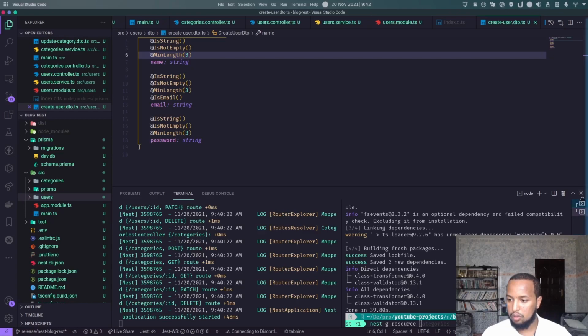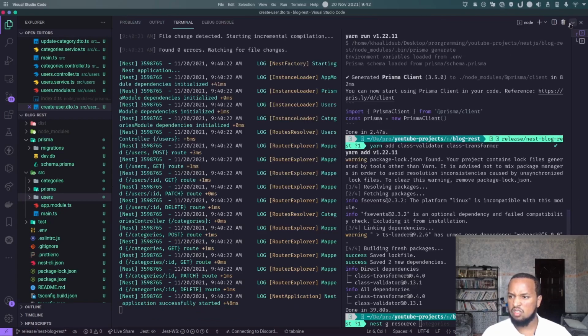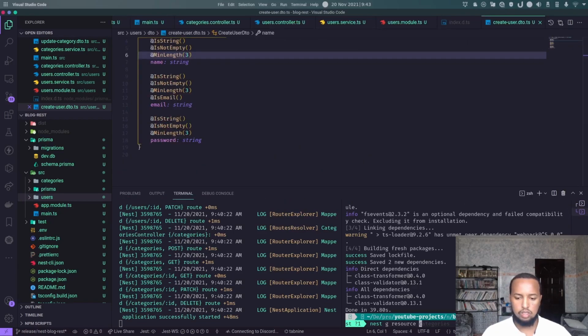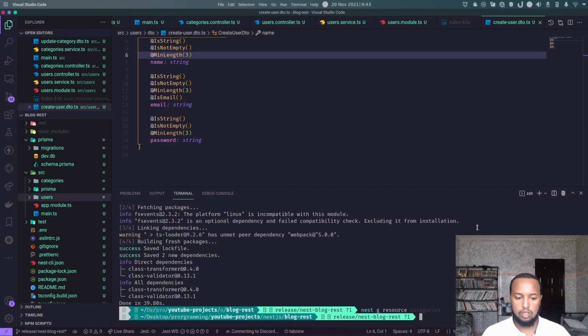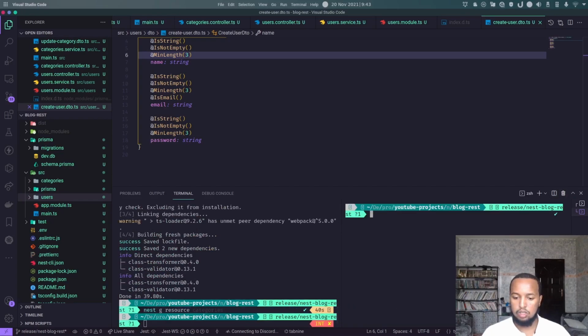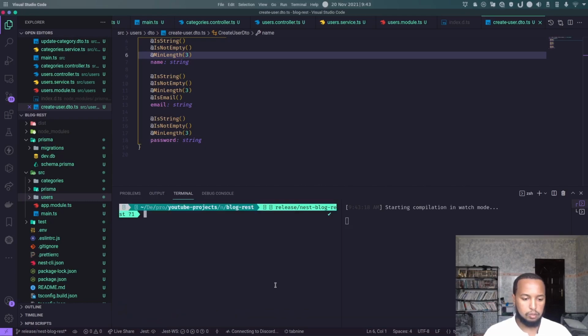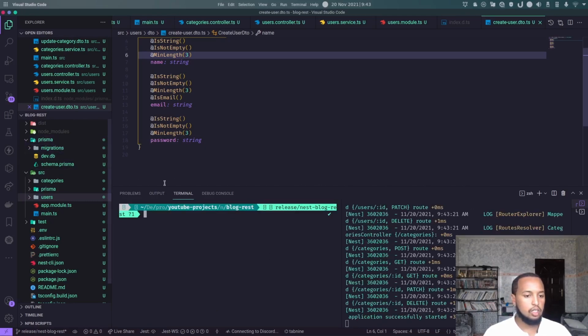I want to replace this one with this one, but it's not working at all. I think I'll just close this, and then remove both. Actually, I'll just put it here, and in here we are going to say yarn start. There. Now I think you'll be able to see all the endpoints that I write here.